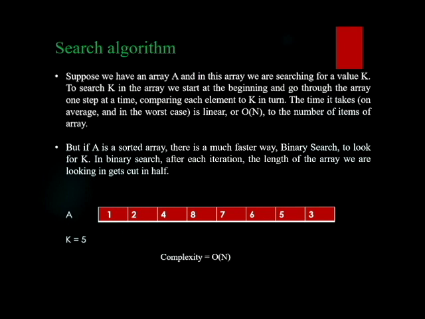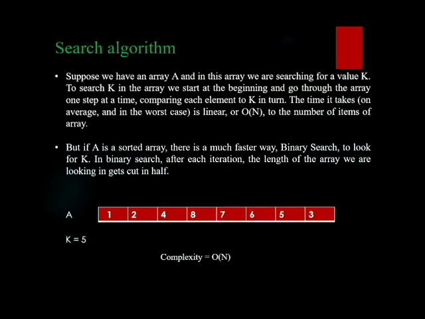But if my array is sorted, whether in increasing or decreasing order, then there's an efficient algorithm called binary search, which again employs the divide and conquer paradigm. You divide the problem into parts and solve it, and this is much faster because every time you're dividing the problem into two parts. Does it make sense?